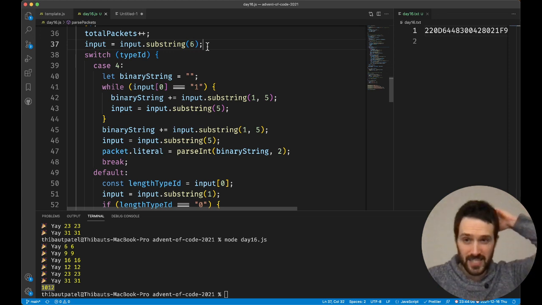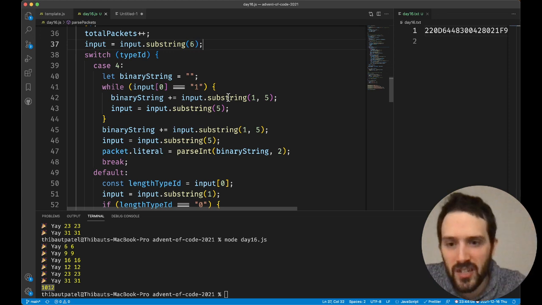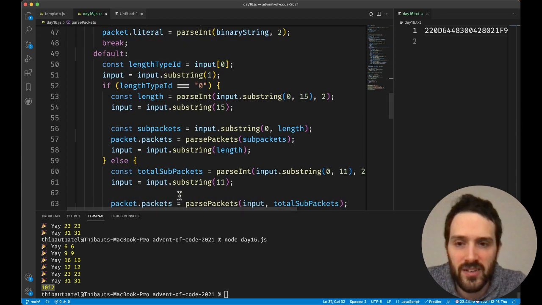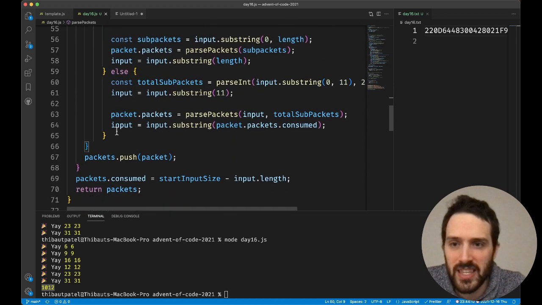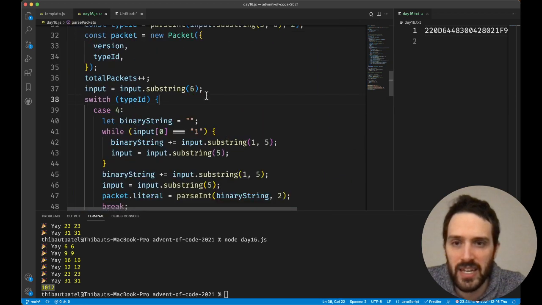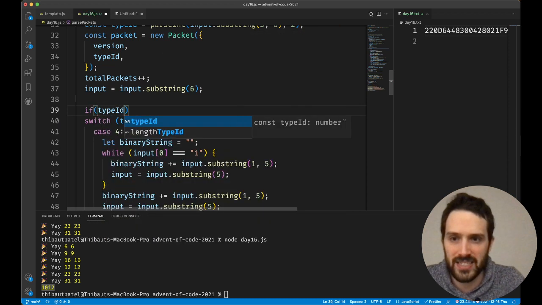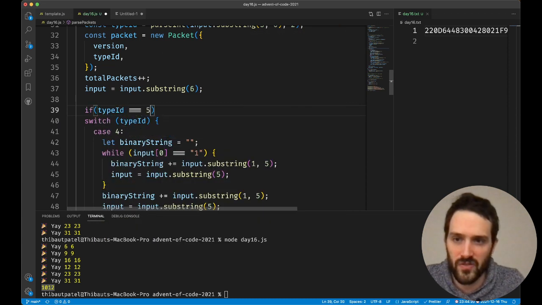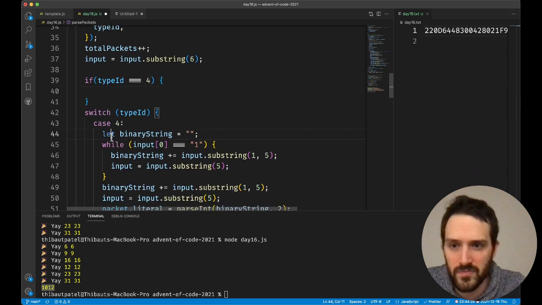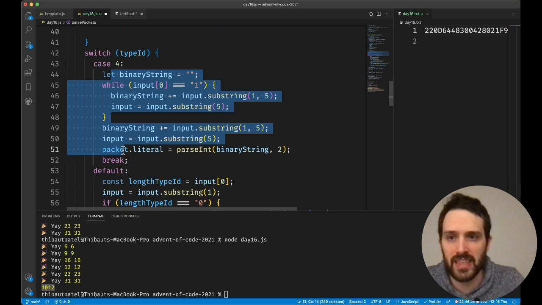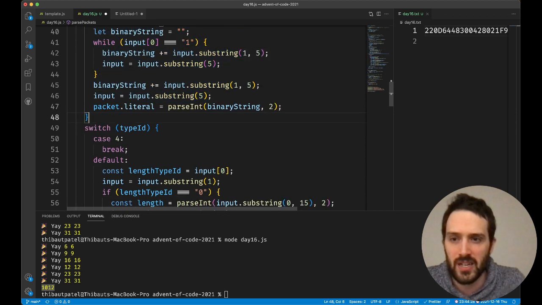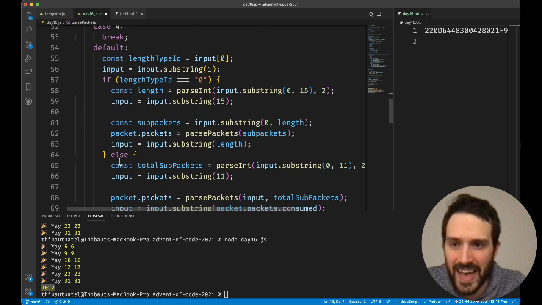So here, instead of a switch, because all of these other use cases are going to be using this code, I'm going to say if type ID equal 4, in that case we do this, otherwise we do that.